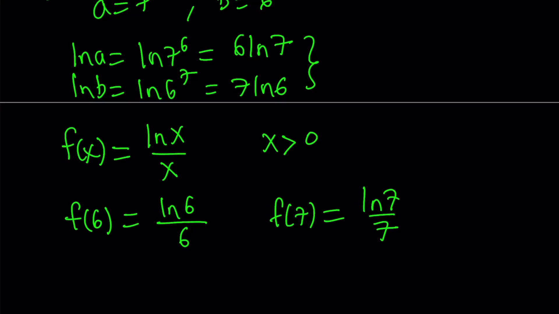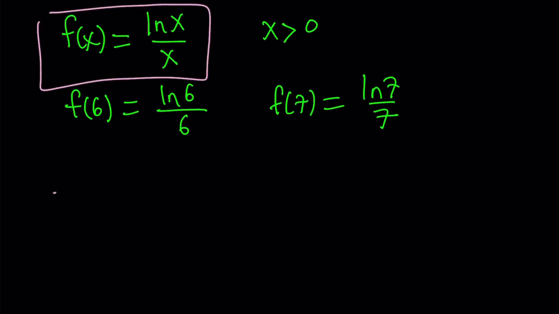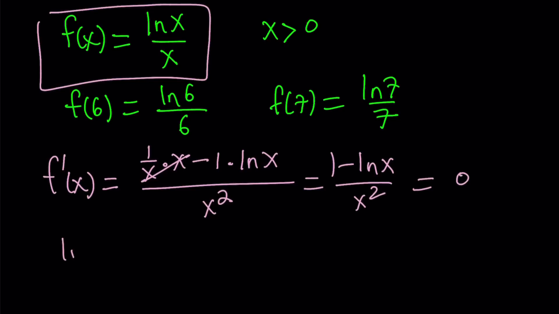We want to find out which one is greater. To understand that, let's do a little bit of calculus — don't get scared, we're just going to do a little bit. We're going to differentiate this function to understand its behavior on different intervals. The derivative of this function, using the quotient rule, is the derivative of the top, which is 1 over x, multiplied by the bottom, minus the derivative of x, which is 1, multiplied by the top function ln x, divided by x squared. After x cancels out, we end up with 1 minus ln x over x squared. Setting it equal to 0, I get ln x equals 1 and x equals e as my critical value.